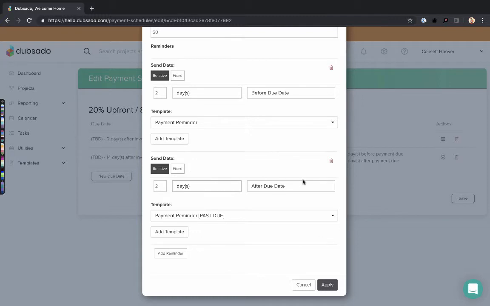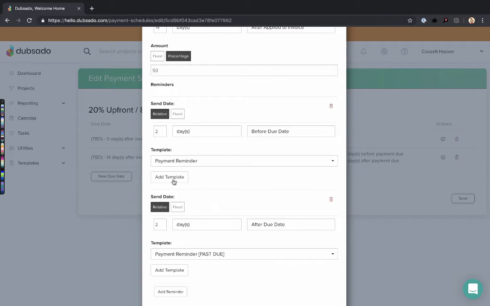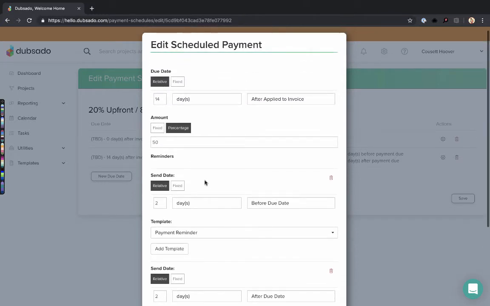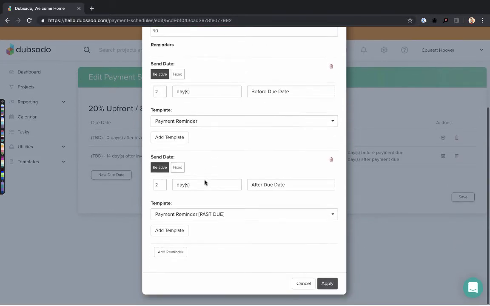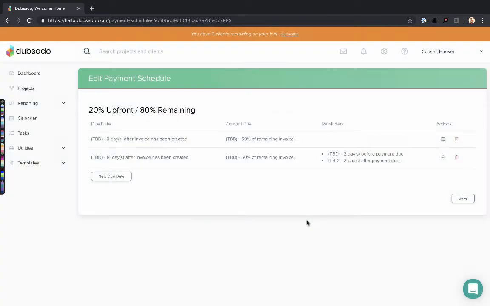And then 2 days after the due date, we'll get a payment reminder, but it's going to be with a past due template. So that's always nice. Again, these can also be fixed, but I don't recommend that in the templates because then you're fixed to a specific date, and that won't always work for future projects.